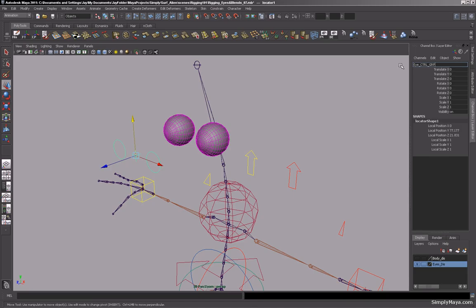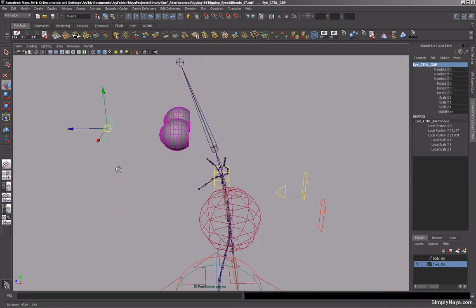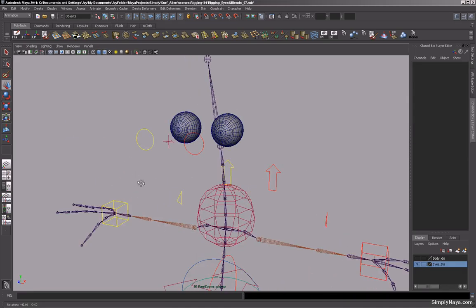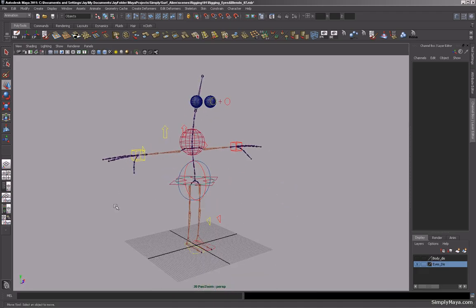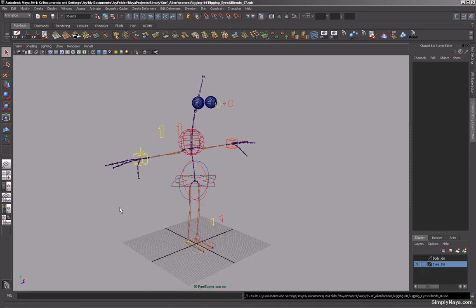Okay, so you should be able to grab that and everything should follow nicely. Okay, so that's good to go. So that's all done. So I'm going to save that. Okay, so that's all saved out.